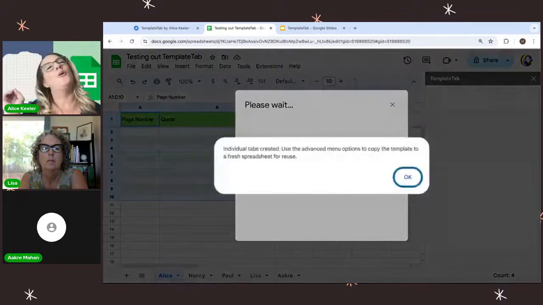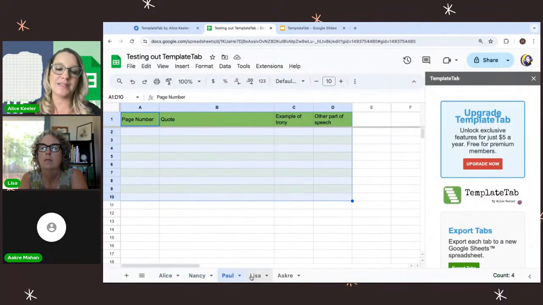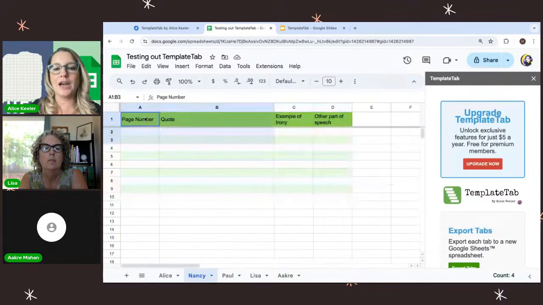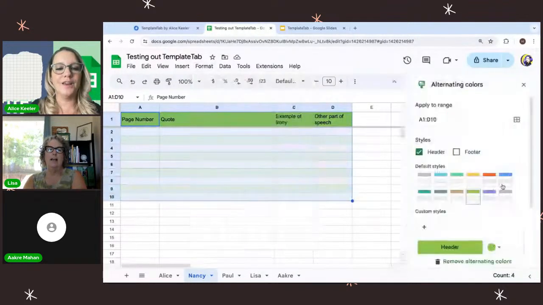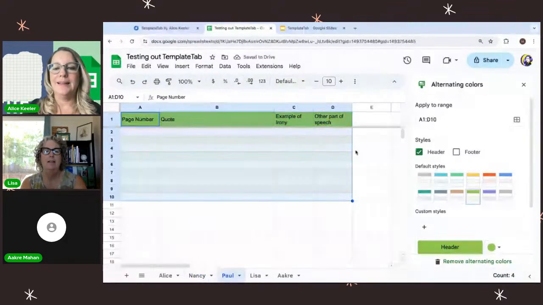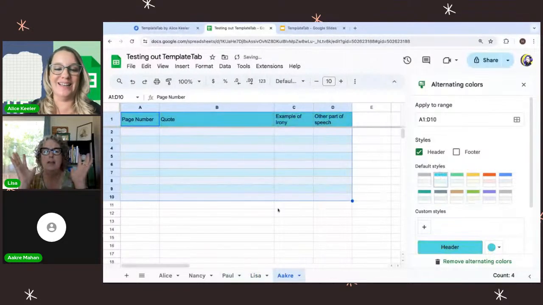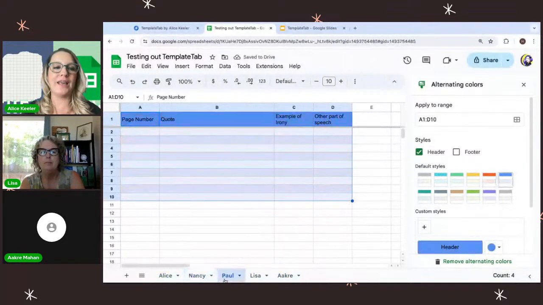I cannot think of any reason to just close it. It's just letting you know it's working, because maybe you don't notice that it made all these tabs at the bottom. And the reason you don't notice is because they all look exactly the same, and they're supposed to. So I'm going to come in here. I actually like that window showing, Alice. I like knowing it's working. Oh, wait, you think it never ends. So I'm just giving you a warning, a little heads up.